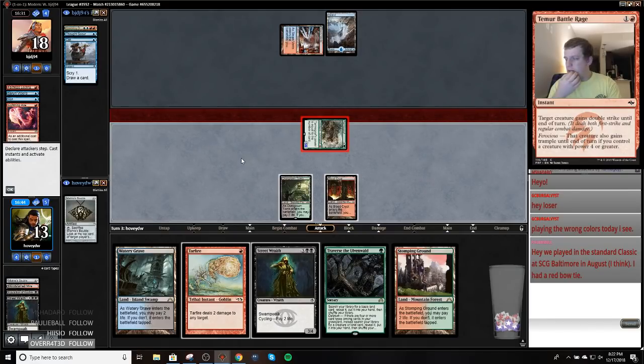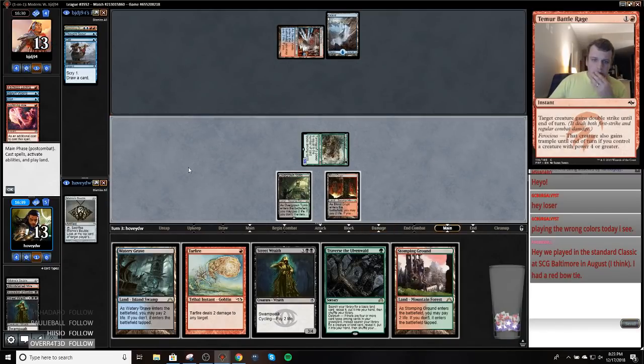Yeah, I was playing Turbo Fog, right? And you were playing Mono Red. You beat me. If I remember. So I can go get a Death Shadow.